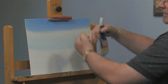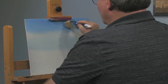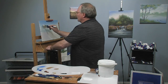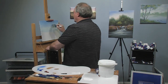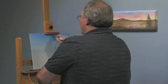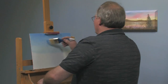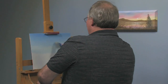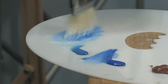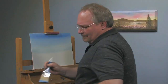Now, I want these to melt together, so that's where that white base coat comes in handy that I put on earlier. I can just kind of do a crisscross stroke and just weave those colors together. I'm going to want this a little bit darker yet at the top sky. That's an easy adjustment. Painting is like making soup. You always have to test it and taste it and see where you're at, how much more salt or pepper or whatever you need. So now that I've tasted that, I'm going to put a little more blue in there.